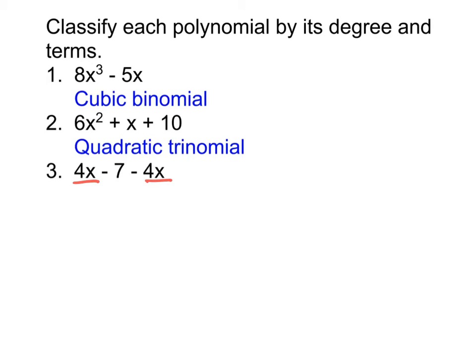However, notice there are 2 terms that have the x in them. So the very first thing I should do is actually combine those like terms. We always need to simplify first before we can really classify what it is that we're looking at. Because these classifications are going to tell us what the graphs do and a bunch of stuff like that. So if I do 4x minus 4x to simplify it, notice those just become 0. And so we simplify it down first to become just negative 7. This is what we're actually going to be classifying.